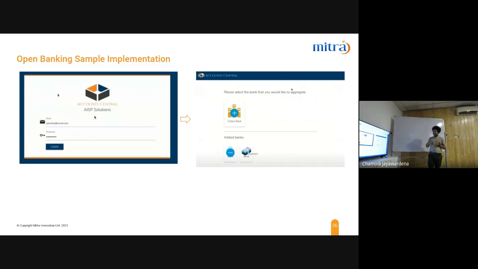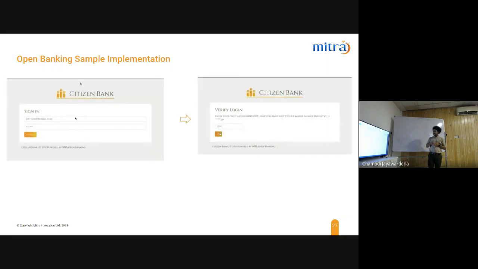Next, he'll be directed to the specific bank login page. This page comes from the bank's area, not from inside the application provider. So the bank provides this page. If it's a web application, that may be a separate tab here. We'll think of it like that. So it's a separate tab, and the customer gets the confidence that they are entering their credentials on the bank's page. If it's a mobile application, maybe that's a kind of layer coming on top of the mobile application, so that you don't feel it's a web page, but on top of that you can input your bank credentials, and you feel confident that this is the bank credentials login page.